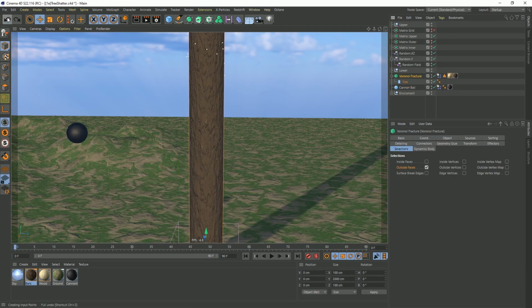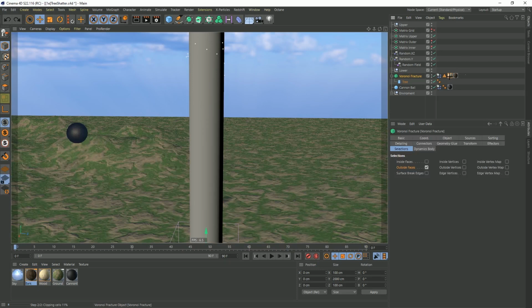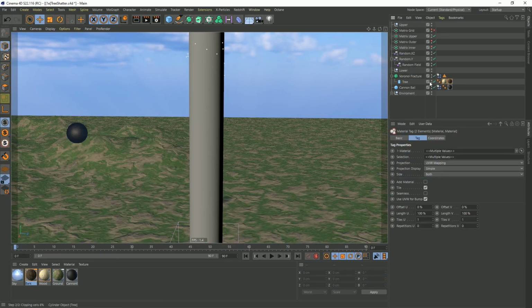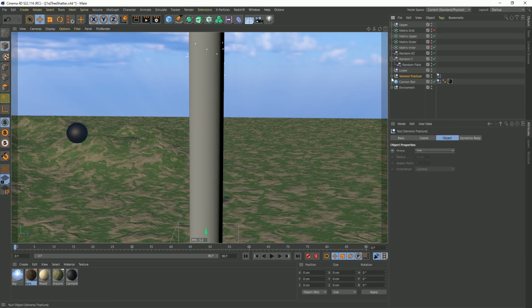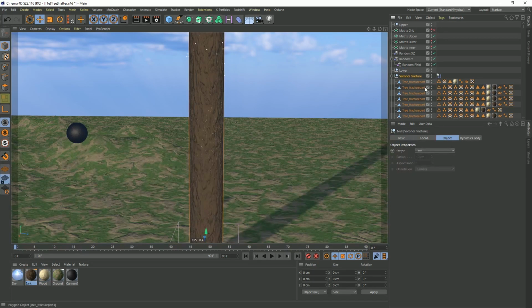But as an alternative, if I hit undo, if we take these materials and apply them to the tree trunk directly, and now I make it editable. So the only change we made was moving that down, make it editable. When this completes, you're going to see that it's actually copied each of these materials to every single one of the pieces that are being created. And that means they will move with the material instead of through the material. A very important little extra detail there.